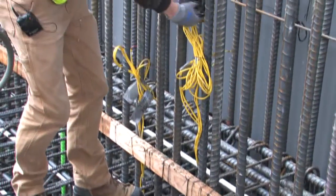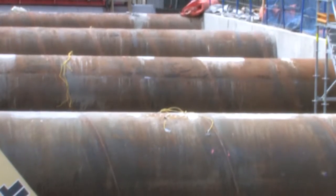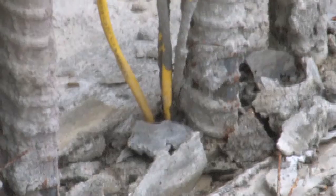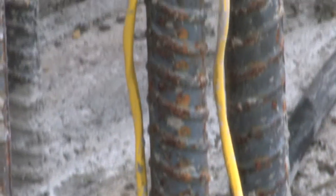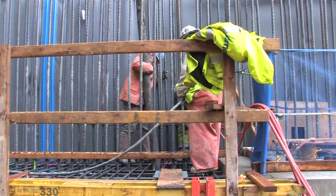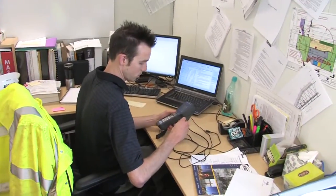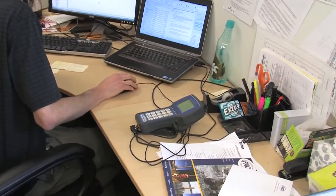We start by developing a plan to figure out where those sensors need to go and which parts of the concrete we need to measure. After we have that plan we tie the sensors up to the rebar cage wherever they need to be — in this case we use the rebar to support our loggers, installing them in the wall and in the whale. We run the wires back up and out above the pour, place the concrete around the sensors, and then periodically check temperatures and maturities after the pour. We download readings into the computer and develop graphs on maturity, temperature, and temperature differential.